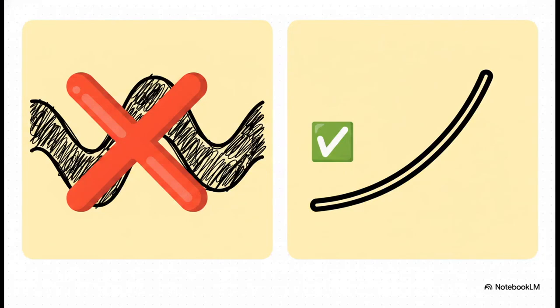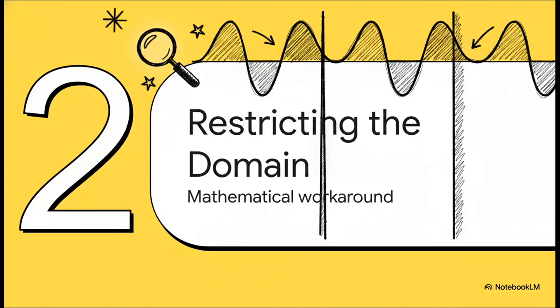And here is exactly where the conflict happens. Standard trigonometric functions, over their natural domains, are not one-one and onto. Think about it. They repeat themselves endlessly like ocean waves. But our strict rule dictates that invertible functions must be purely one-one and onto. Because natural trig functions constantly repeat their values, they fail this test completely. They simply do not qualify for inverses in their wild natural state. Which brings us to Section 2, restricting the domain, the mathematical workaround.